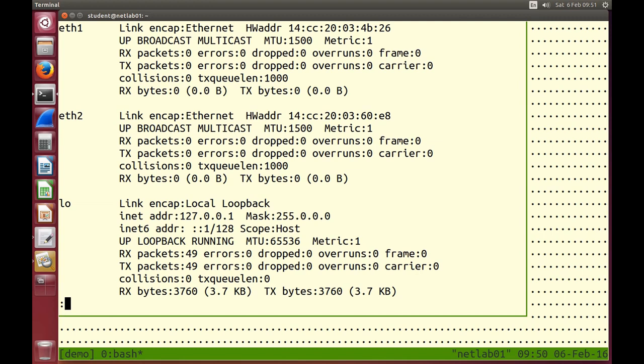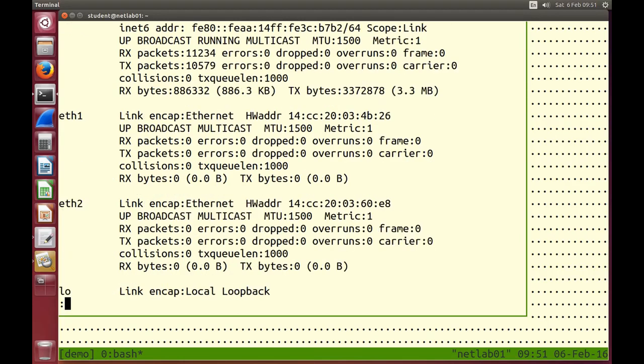Local or loopback. This is a special interface for testing when you want to send to yourself. So this is not a hardware interface, this is a special one set up by the operating system. If you want to send something to yourself without sending out on a cable or a wireless link, you can send to the LO interface, called the local loopback interface. And you may recognize the IP address there, this special case address 127.0.0.1. So that's a special case interface.